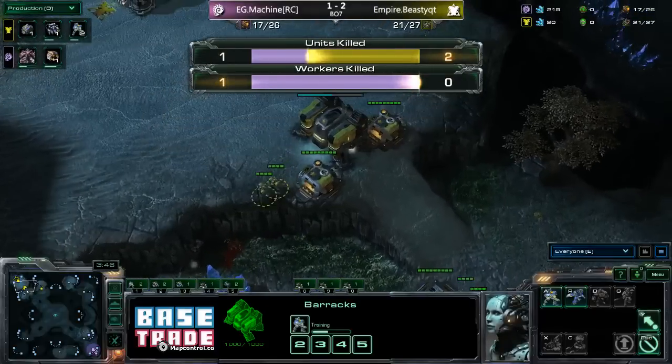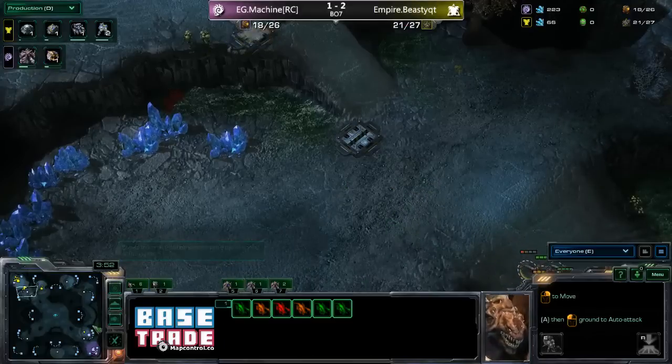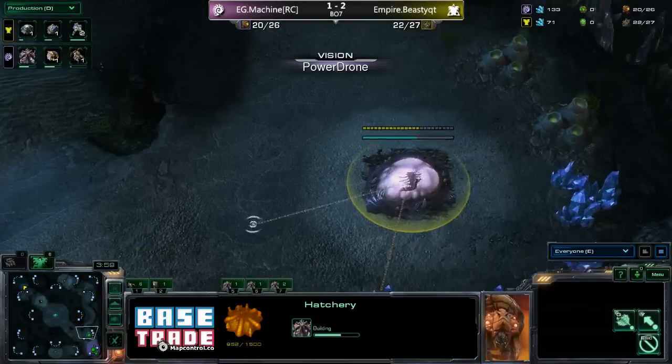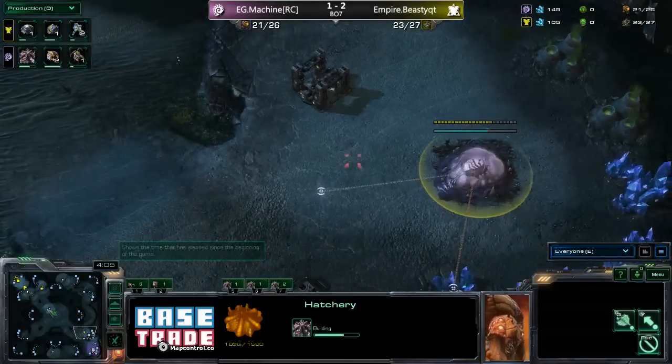Exactly. And we did see him trade 2 lings for an SCV, so a nice little mineral trade. But I don't think he has any inclination that there's that second Rax. Beastie positioned that in such a good position, Penguin. And look at this, he's even got a bunker on the other side of the map.